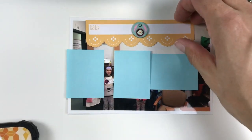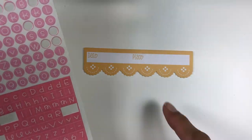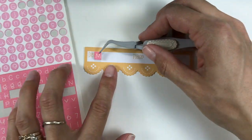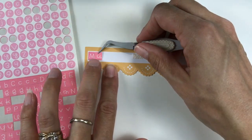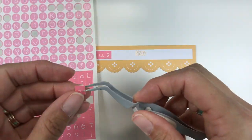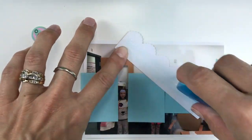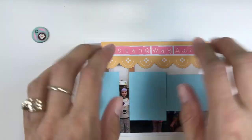So while I was chit-chatting there, I just added a little simple die cut to the one picture of my daughter sitting on the couch and a little clip that I've had in my stash for quite some time. And now I'm working on a 4x6 picture. This is my daughter. She won a little award at school, and so I am just documenting the information about that. The reason I have all the stickies is because I want to make sure that I don't post pictures of little kids that I don't have permission to post. So that's why the stickies are there.